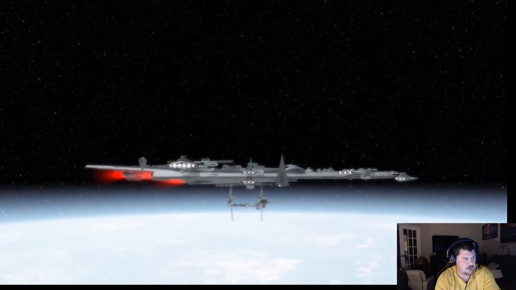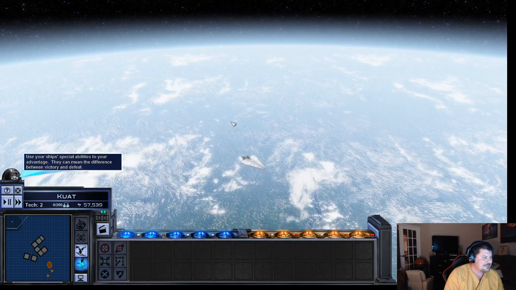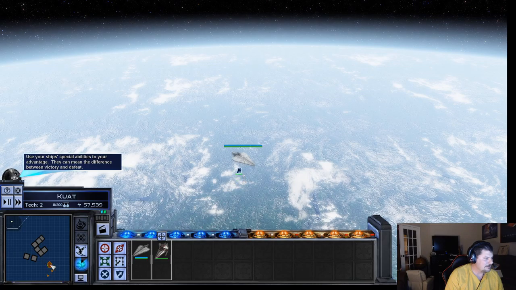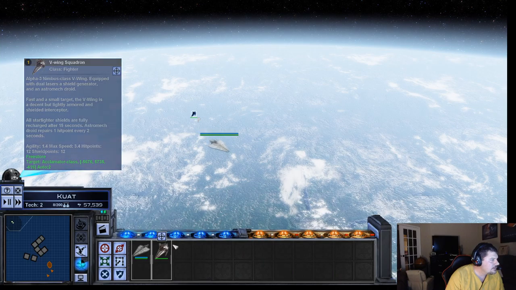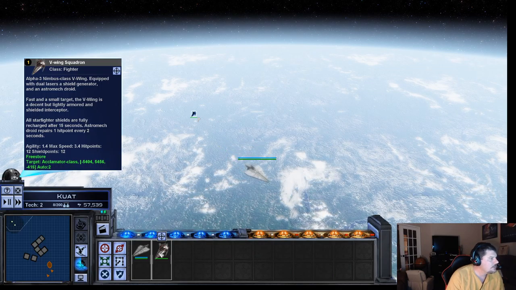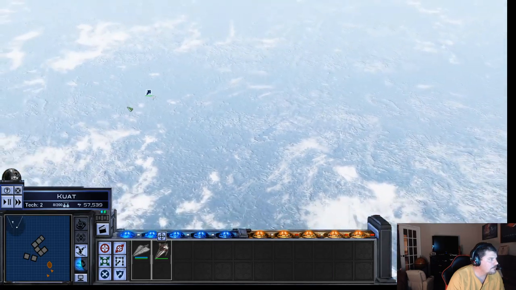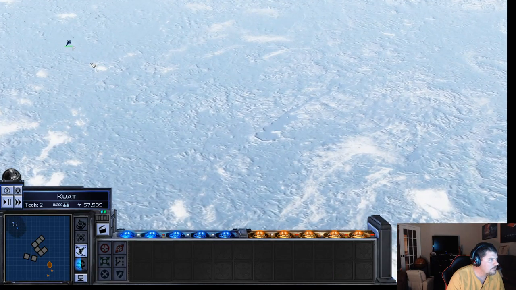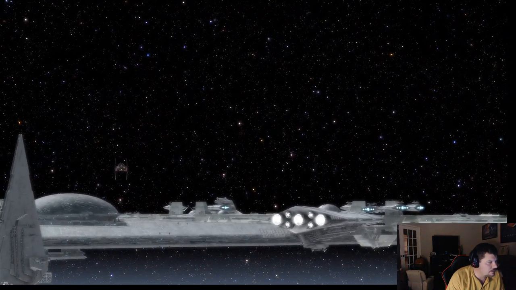Alright, begin. Criminals better have something good down there, because I'm racking up some ships here. Navigating. Let's get on, boys. Oh, now you dropped out of each squadron yourself. Agility, hit points. That's a small target. The V-Wing is a decent but lightly armored interceptor. Roger that. That's what they look like. Okay, that looks pretty cool.